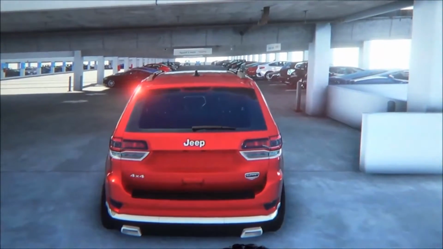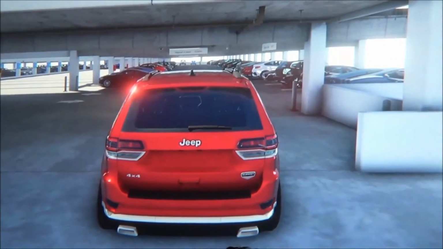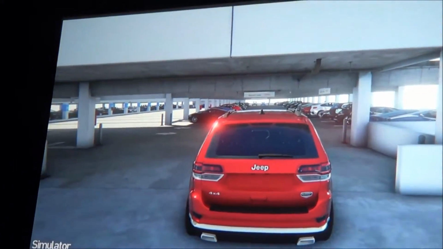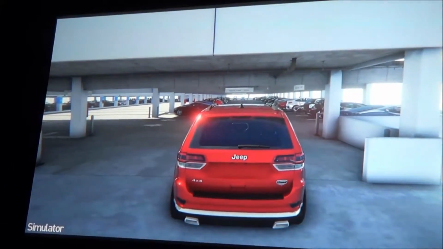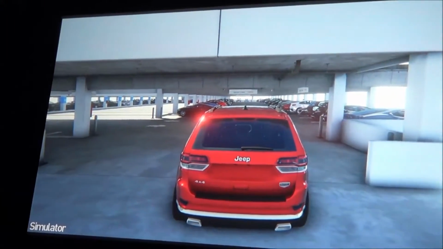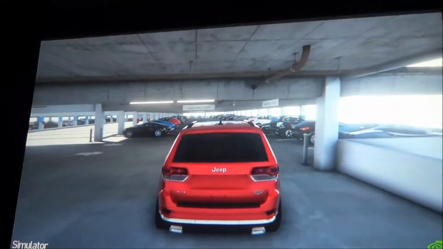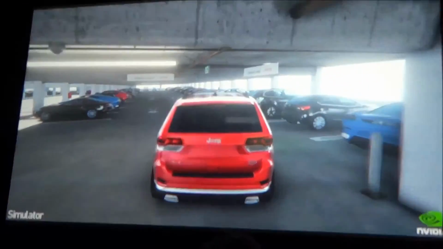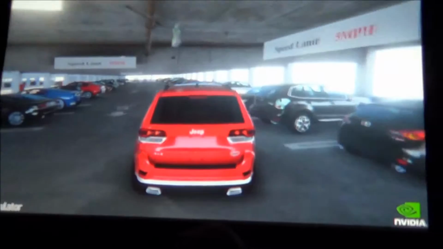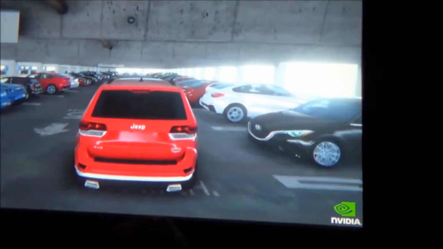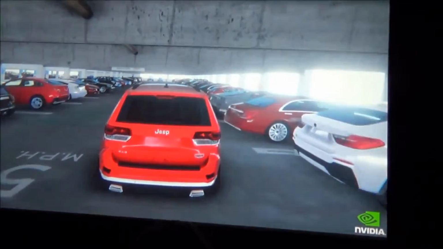to do exactly that. So this is a parking garage that's based on the parking garage at NVIDIA headquarters in Santa Clara, California. And Curtis here is going to drive the car around this environment to give you a feeling for what the space looks like. Now remember, this is completely real-time 3D. This particular parking garage is real. It is really our parking garage.